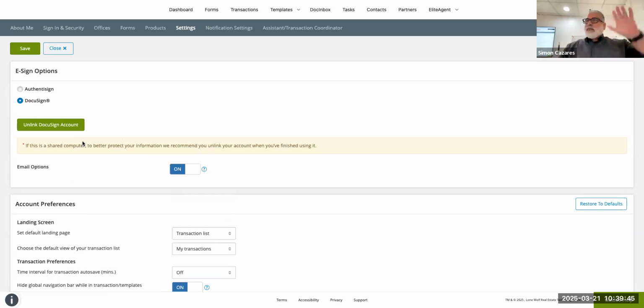Sometimes there's some glitches when it comes to your document in your DocuSign. So if you're having issues where it's not showing up, it's not linking, unlink it and then reinstate it again. Sometimes it refreshes the system and then it allows you to have the DocuSign linked into your zipForms. Questions?